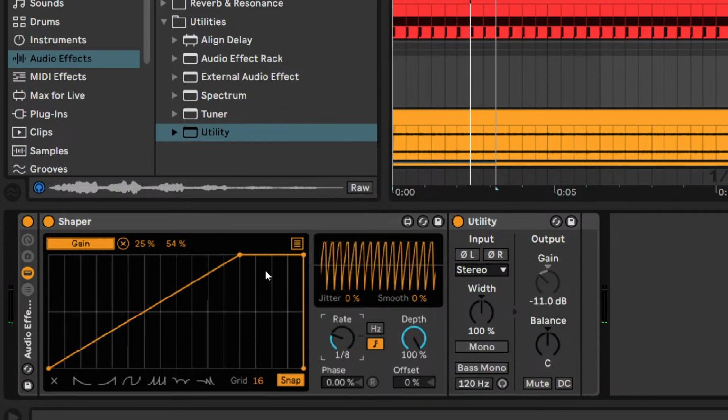And yes, I will play with that shaper for a while to get an interesting rhythm for the volume automation.